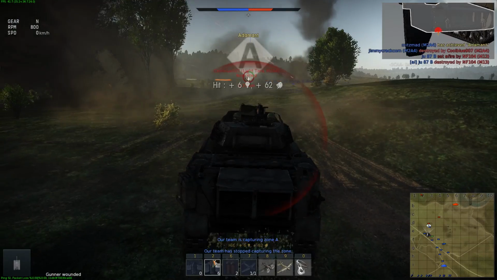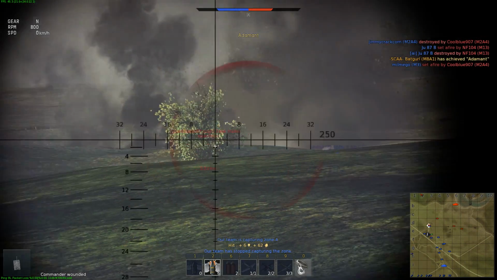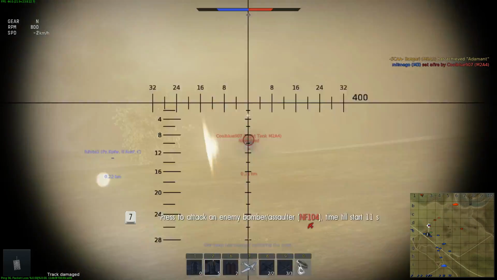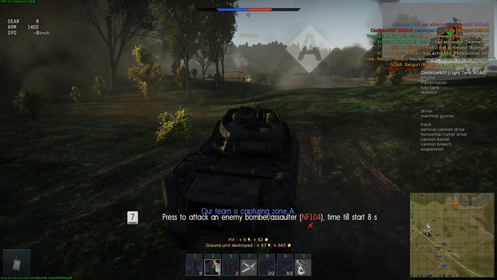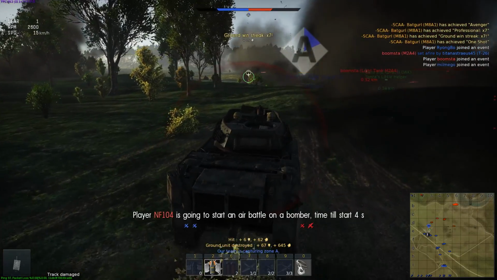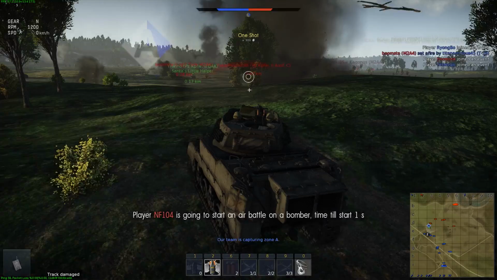And really what you're trying to do is trying to hit the ammunition to get an ammo rack explosion, or possibly be able to take out the crew like I did there. Essentially that was a crew shot. Just bounced it off the inside of the top of the turret, and the fragmentation killed everybody else in it.